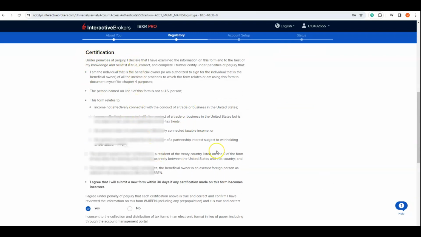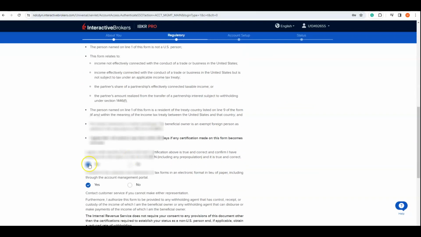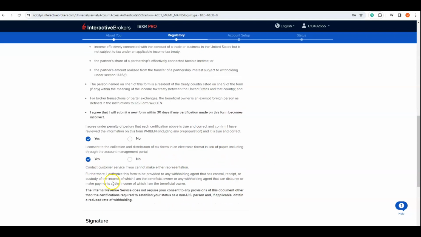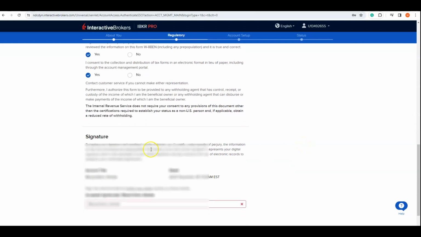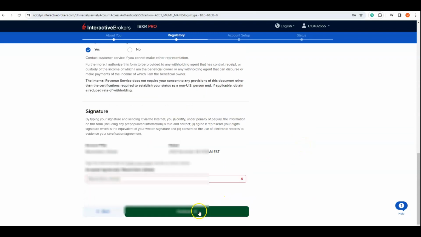Go through this and read it carefully. You agree under penalty that whatever is in this certification above is true and correct. Confirm I've reviewed the information on this form W-8BEN and it's true and correct. You click yes and yes again on the tax forms, and then at the end you just put your signature.